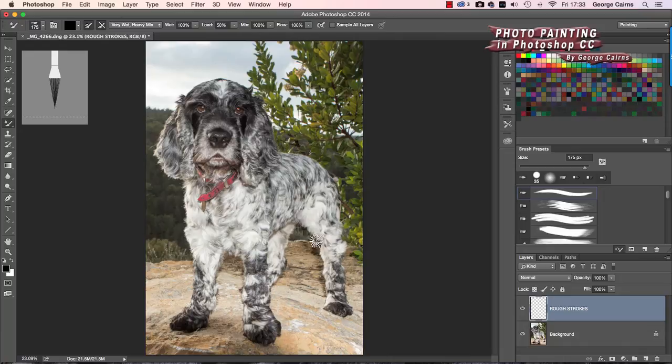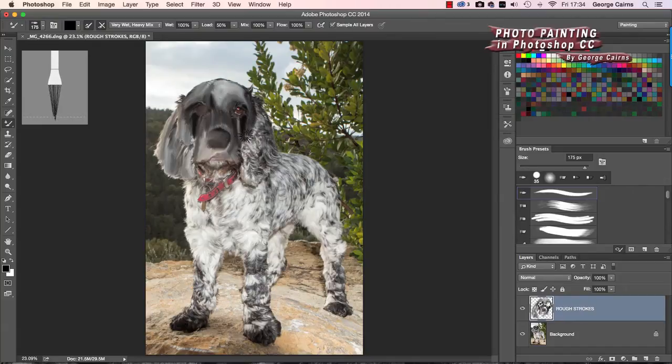Now before you start painting, you need to make sure that you're clicked on this transparent layer at the top here, so we don't paint over the original photograph, and make sure you tick Sample All Layers. Otherwise, you'll be painting with the foreground color instead of the photograph's original pixels. So I can now start to spray onto the screen, and you get a very rough and smudgy stylized stroke. And the point of this particular layer is just to paint in quite quickly and create a very rough, impressionistic oil paint version. Don't worry if you obscure important details such as the eye, the nose, etc., because we're going to come back and paint those in finer detail later on. So this is just a really impressionistic, rough and ready paint version of the hound.